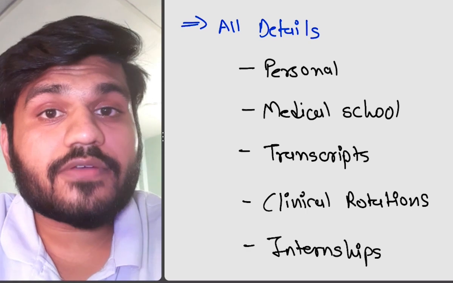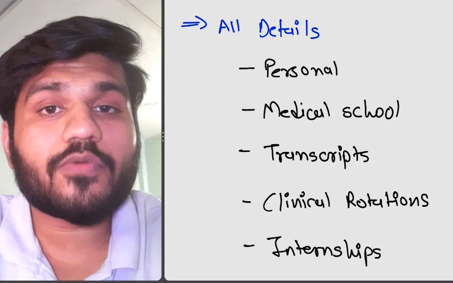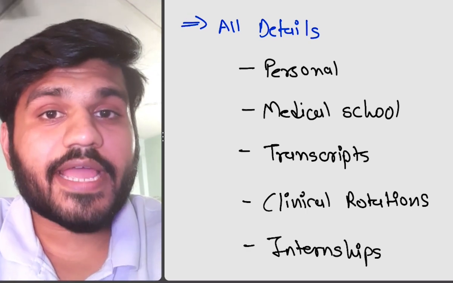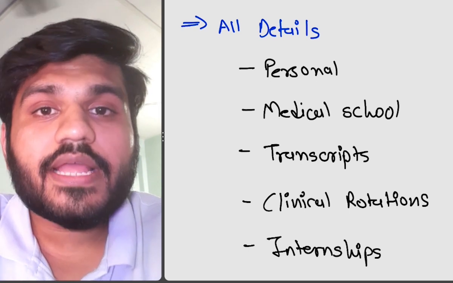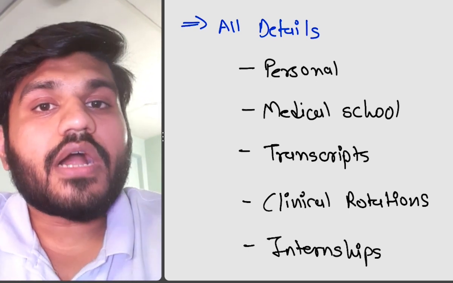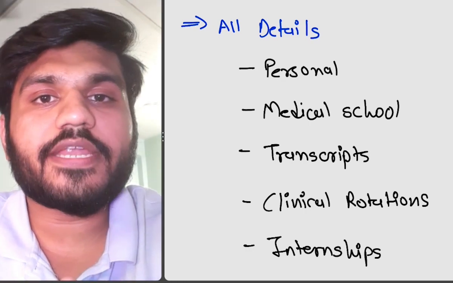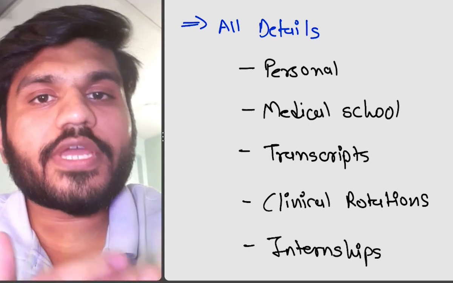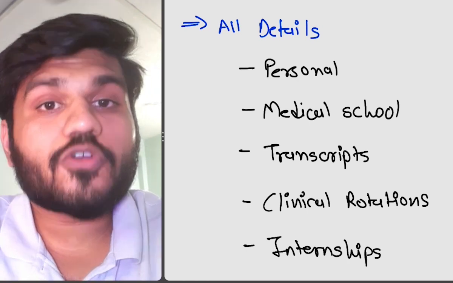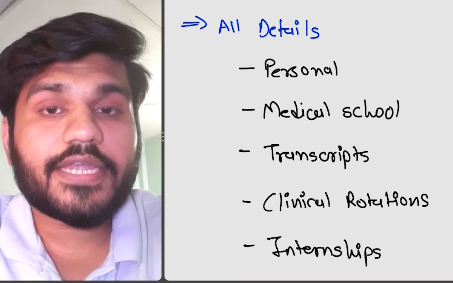Let's say I have selected 10th April, and on that day I'm going to give my exam. But I'm not sure that I can give the exam on 10th April. I can postpone that date until the month of June. I cannot go beyond June. I cannot schedule my date beyond that. If you want to do that, you have to pay extra fees. So be careful applying for the eligibility period.